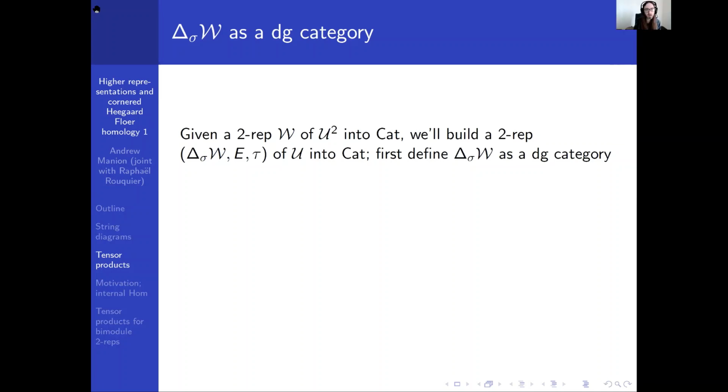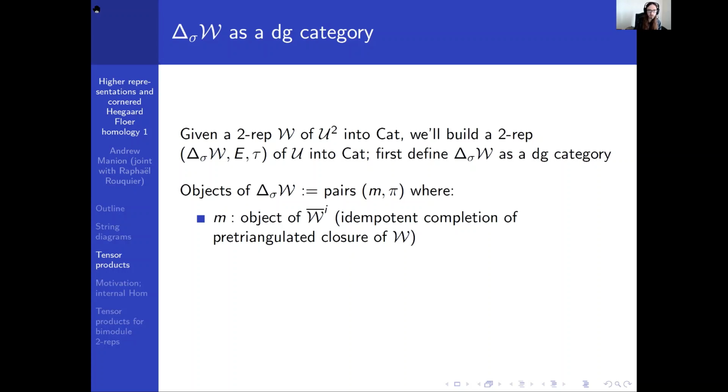And it matters that what I'm trying to build is a DG category and a functor and a natural transformation, rather than some other object, one morphism and two morphism and some other two category. So this is specific to cat somehow, okay? So the first thing I want to do is I'm given this data W and the corresponding data. Now I want to define, first thing is a DG category delta sigma of W. And I'll try to explain a bit why you would take this definition in a second.